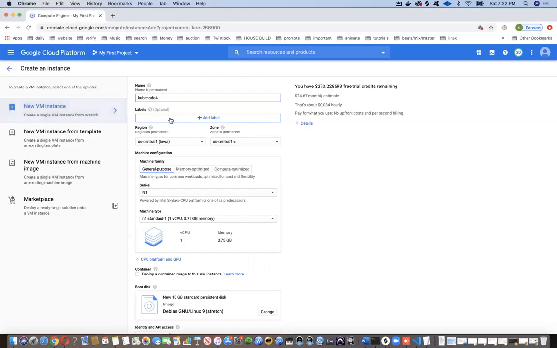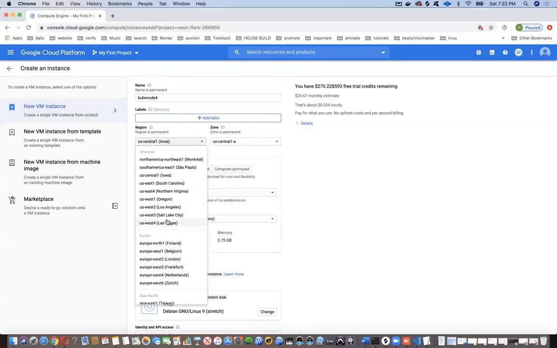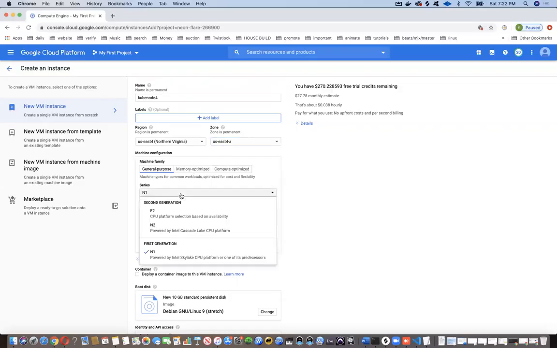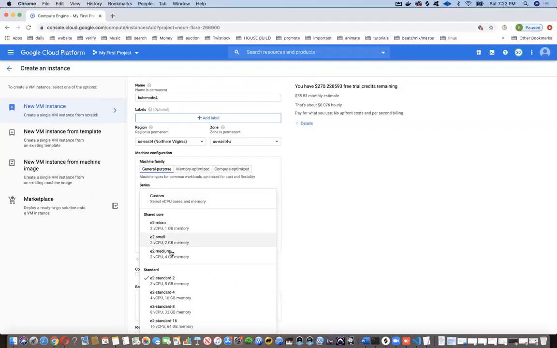The 4th node is still going to be deployed in Northern Virginia, data center US East 4A. The region is US East 4, and the availability zone where the data center is physically available is US East 4A. I don't know exactly where this is in Northern Virginia. Maybe they're hiding it. Who cares? All we know is we're using it to build clusters.